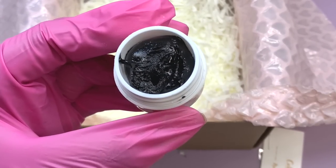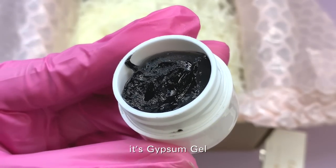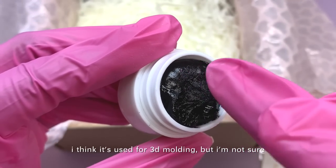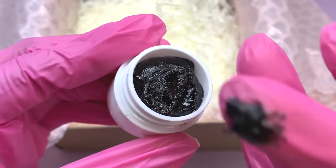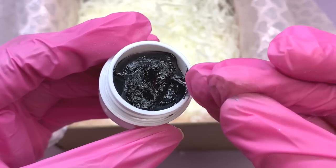I just could not make out what it was. I actually may go on the website once I finish doing this voiceover just to see, and I'll come back and edit what it is or put up a screenshot if I remember. But yeah, I don't know what this is. It's very soft, and I'm not going to be touching these. So let's just go ahead and get into the swatches.